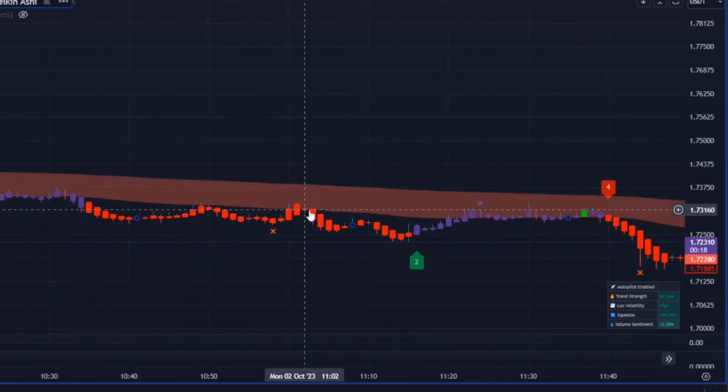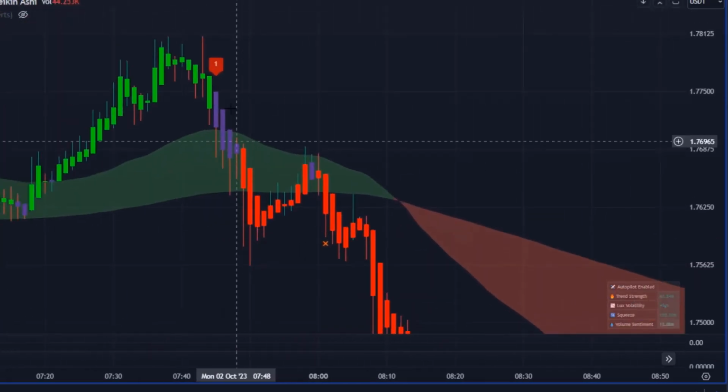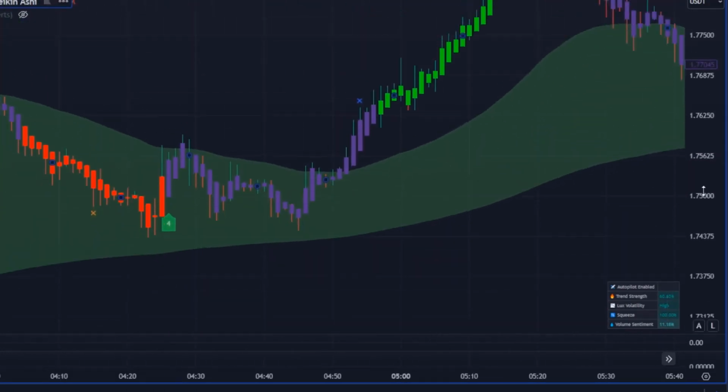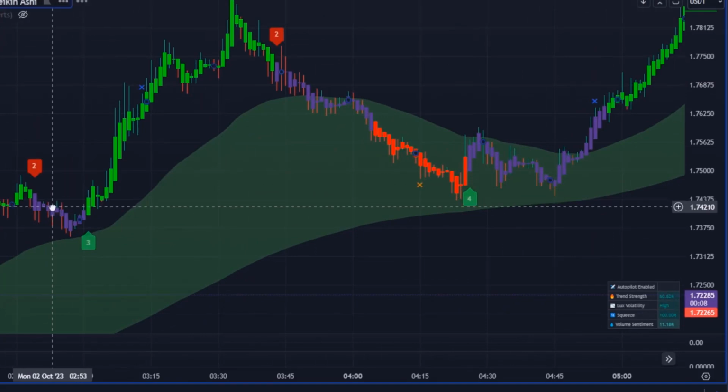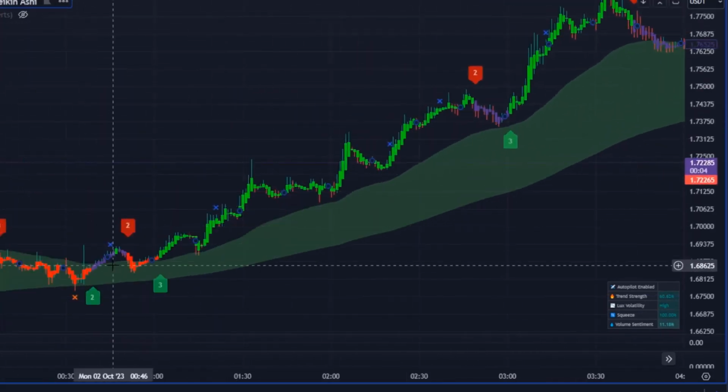Of course, we now have these different numbers here. I'll zoom in here again so you can see that. 1, 2, 3, 4, and we don't want to trade all of these signals. And for this reason, you can now filter them very nicely to get fewer incorrect signals. How do we proceed here?